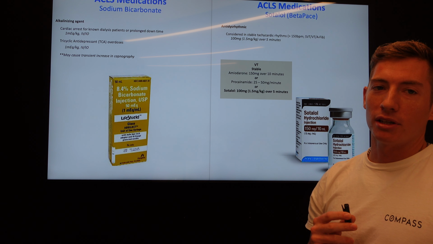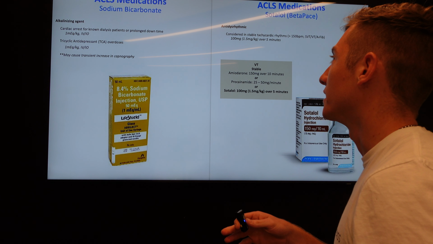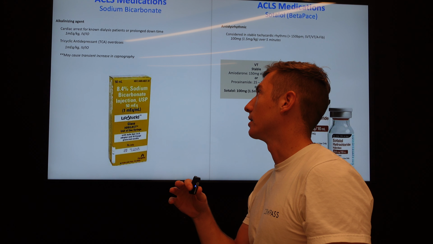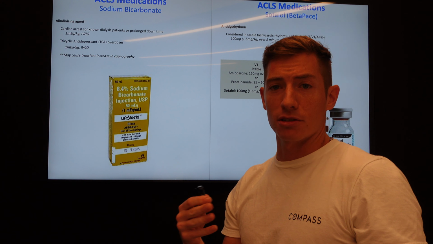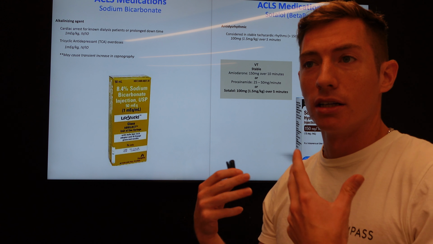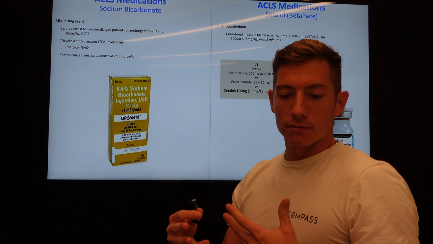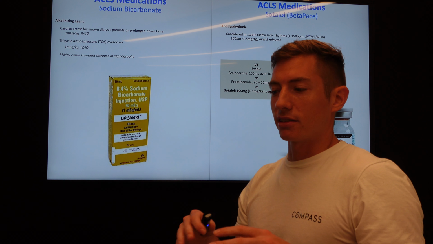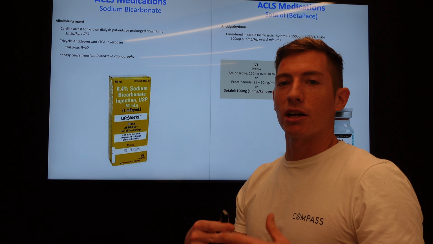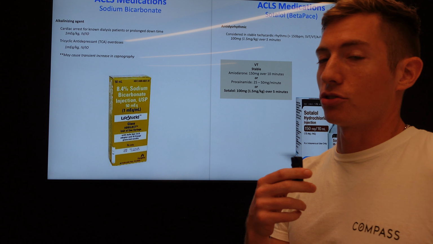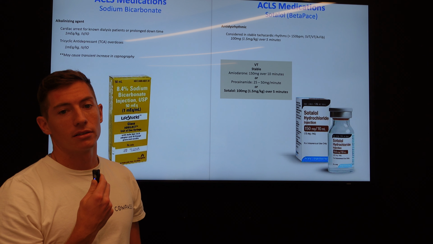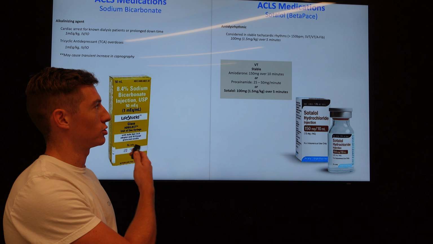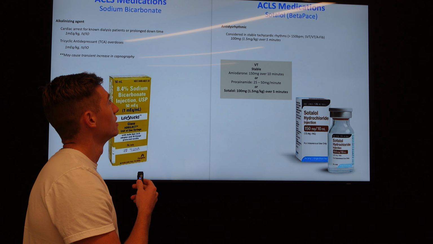So sodium bicarb is a basic or alkali to combat, not diabetic, but if someone has too much acid building up, if the cells are tearing apart and causing a bunch of toxicity, and the blood is becoming more acidic because there's not enough oxygen, there's too much carbon dioxide and other compounds building up, that's what sodium bicarb is going to combat.